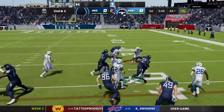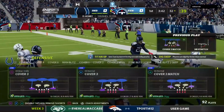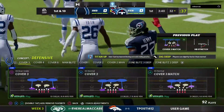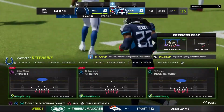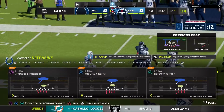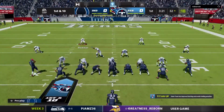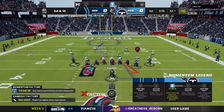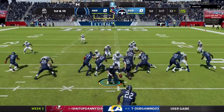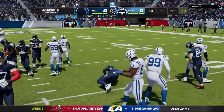Tannehill going to turn and give this to Henry. And he gets it inside the 35 and just shy of the 30. First down, Titans, gain of 12. And Derrick Henry with the ball in his hands, what a sight to behold, because power and speed involved in every touch for him. Coming off another spectacular season with the Titans, he became the first since LaDainian Tomlinson in 2006 and 2007 to win 2 straight rushing titles, and he did it with style too.